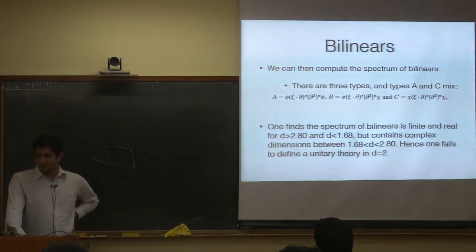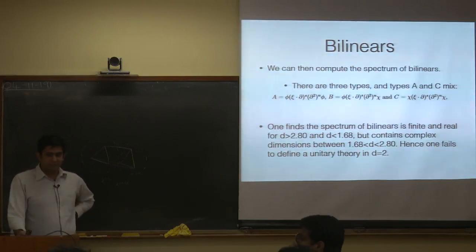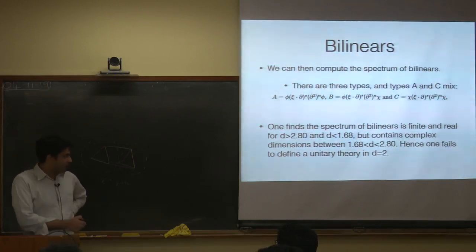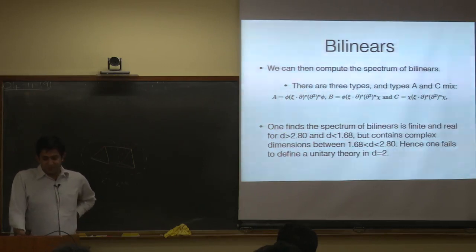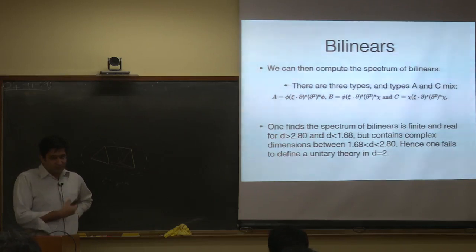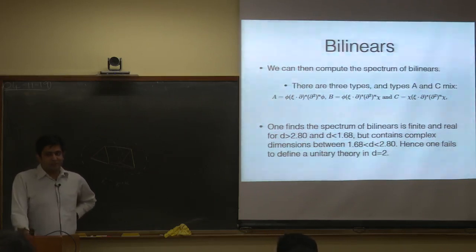Okay, but for this d greater than 2.8 and d less than 1.6, would you say it's a unitary theory? Usually, well, something goes wrong, right? For fractional dimension. No, I guess for the fractional dimensions, we didn't see a problem. Maybe there are some other operators that have complex dimensions, but it appears in the epsilon expansion you can do a theory in 3 minus epsilon dimensions, but it won't extend all the way to 2. But Abhijit's saying if you try to make sense of the theory in d equals 2.9 dimensions, if you do it carefully, you see that there's trouble.